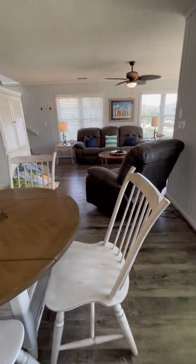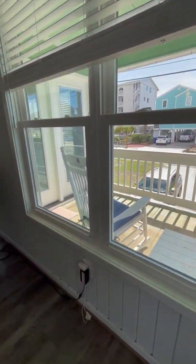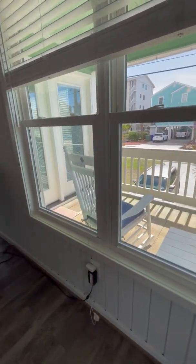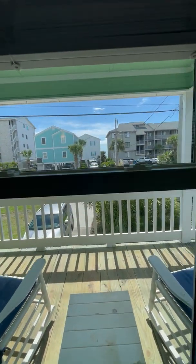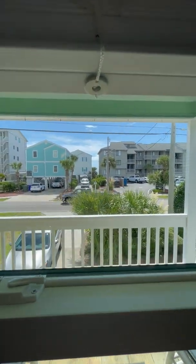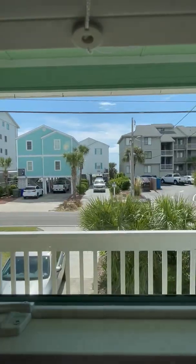These floors have been getting me a lot lately, so it feels like they're squishy, but they're the floating floors that have the thick bottom underneath them, so it feels like there's more cushion under there, which there is. But this would be great to wake up to every day.